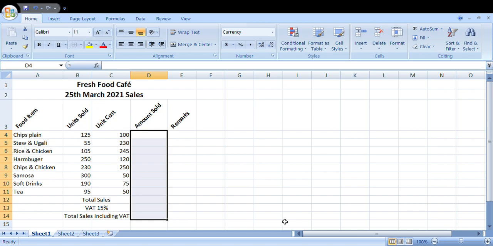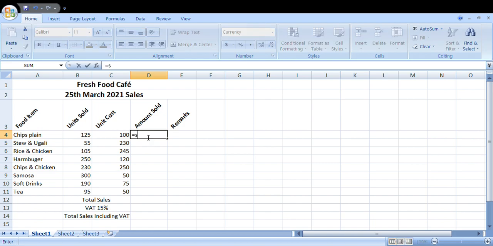B, using a function and cell reference only, compute each of the following. Number 1, amount sold for each item, for chips, for stew, for rice and everything. Amount sold is going to be the unit sold times unit cost. So we use which function? The sum function.